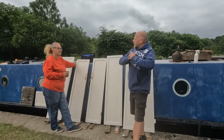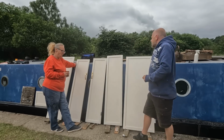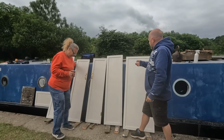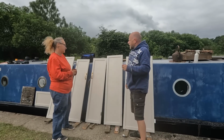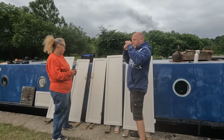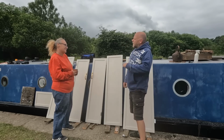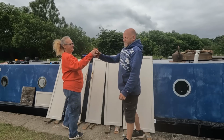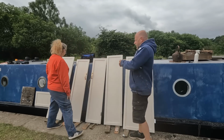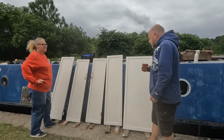Do we think they're going to go back on perfectly how they came off? No. Absolutely not. Chances are, by the time we've done taking hinges off and putting bits of paint here and there, like we said earlier, they didn't fit perfectly anyway. But they're now going to fit probably even less perfectly. But it's your job, not mine. It just affects everything, how it all sits and what have you. Better get them fitted.